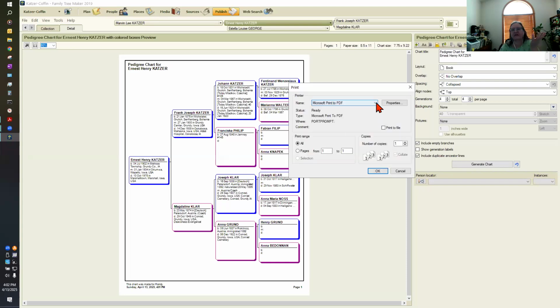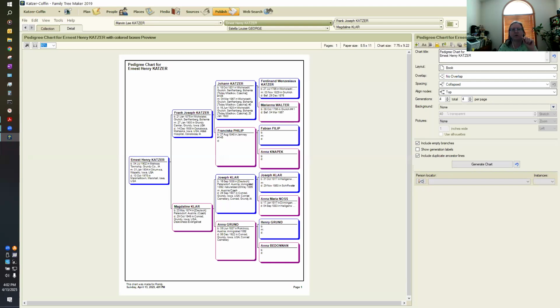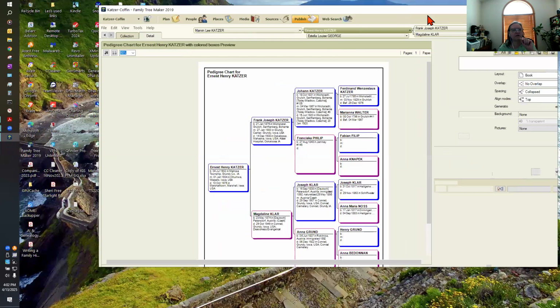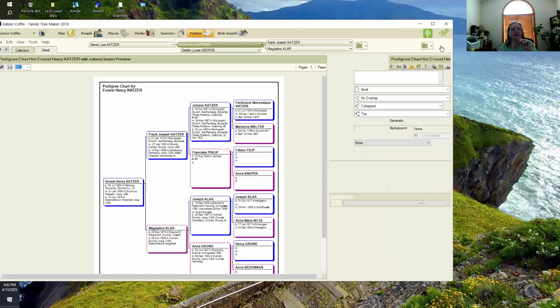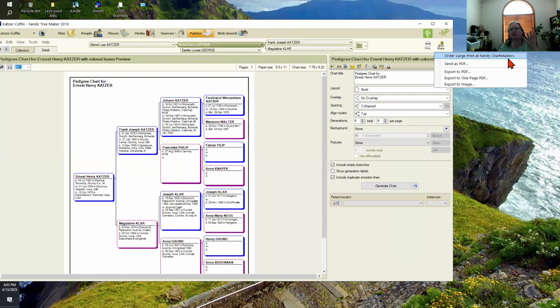So I can send it to a PDF, or I can send it to any of my printers, within your print control within your OS. Or I can share. So I can order a large print from Family Chart Masters.